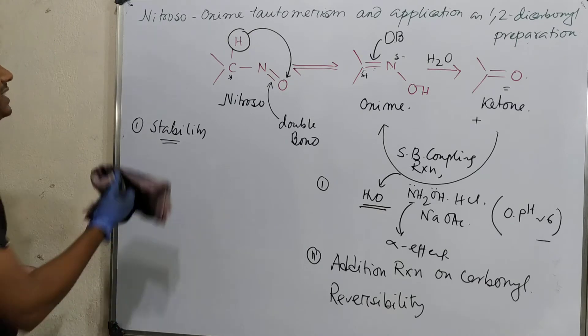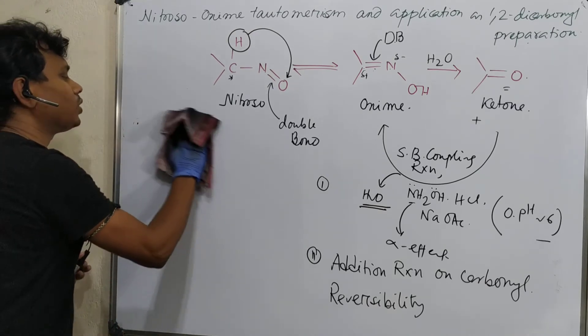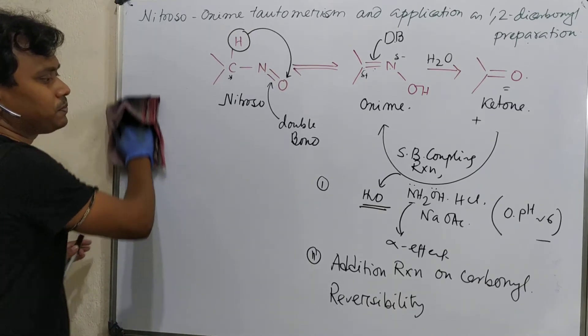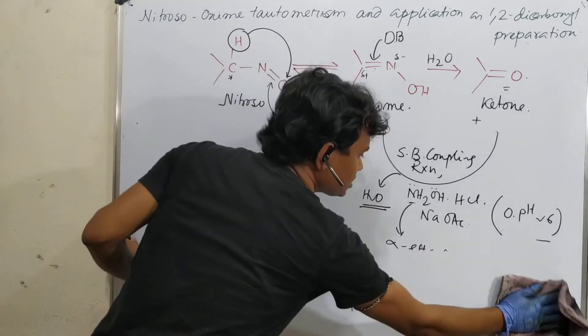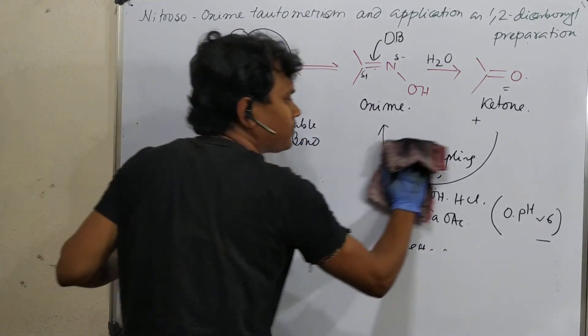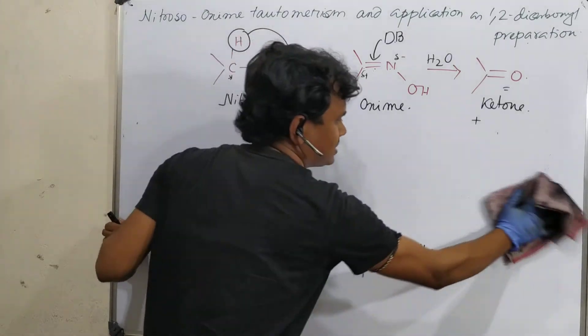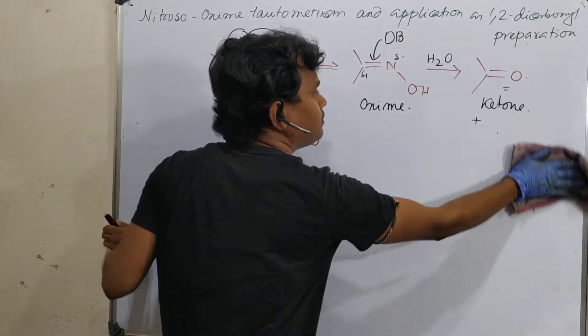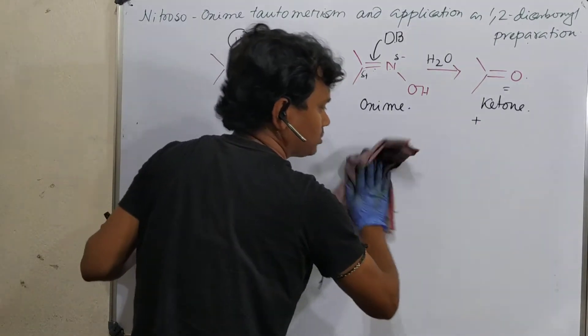So this is the overall understanding about this tautomerization and conversion. By the way, when we discuss any chemistry, it is always good to learn how to prepare those chemistry. In case of acyl nitroso tautomerism, we know that nitro groups are very famous. So there are lots of techniques you have read, I believe, in classical standard also.